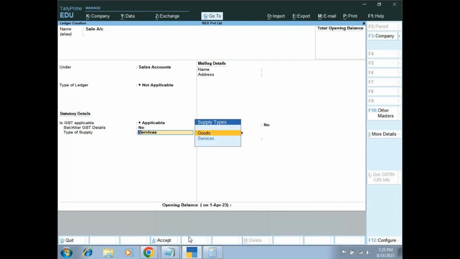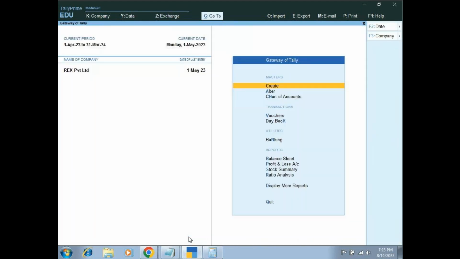Good. See, I told you all, please listen carefully. You can set the GST rate detail at the company level.